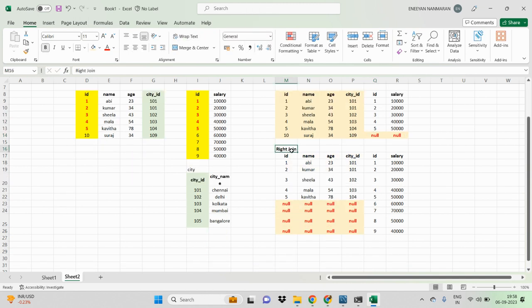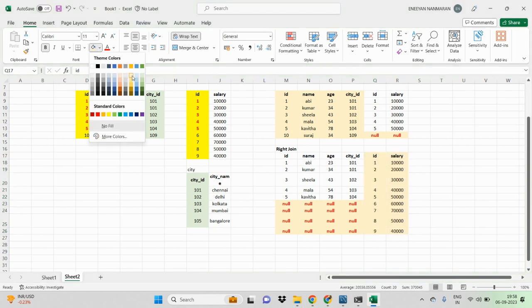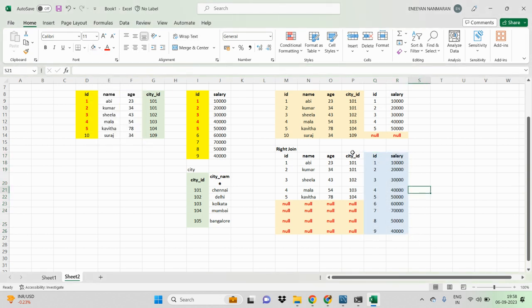So in the right join, what is it doing? It is fixing your right table completely, correct? It is taking a match from the left table. If a match is there, it is returning the answers. One is there, two is there, yes, 1, 2, 3, 4, 5 are there. So for whichever IDs we get a match, it is returning the answers. For the remaining IDs, those we do not have a match for in the left table, that means the personal table, it is returning the answer as null. This is called right join.